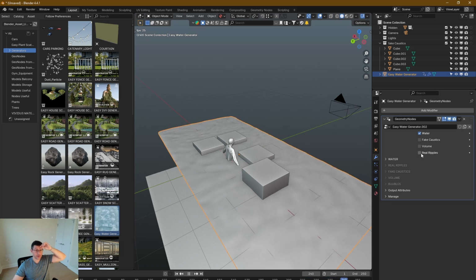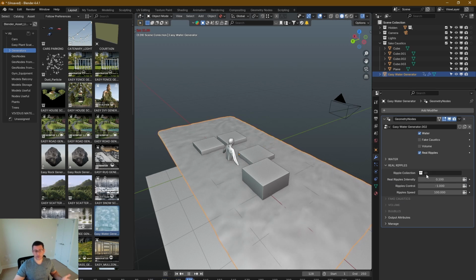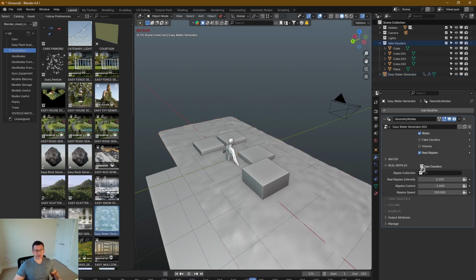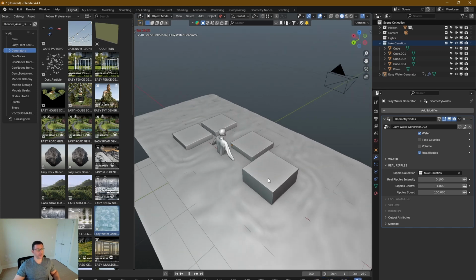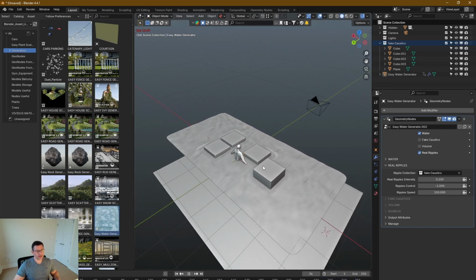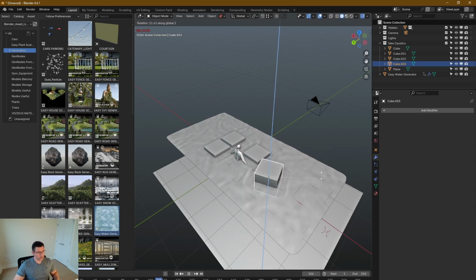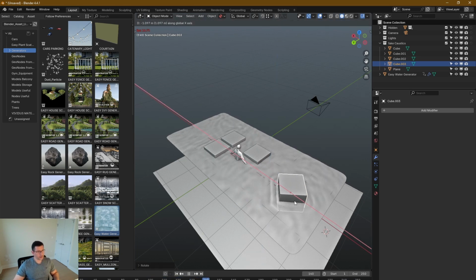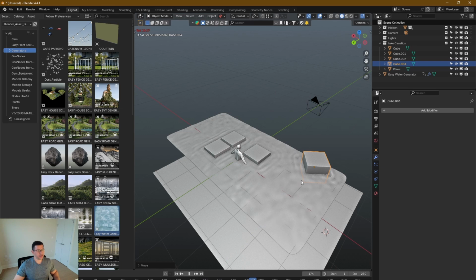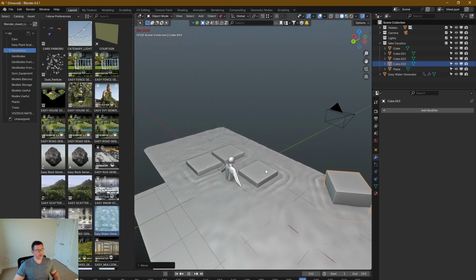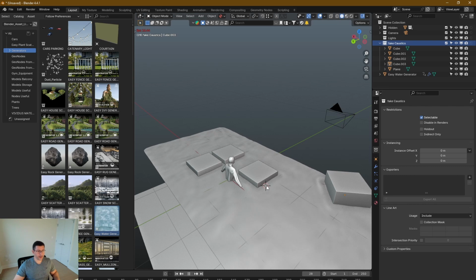As soon as you turn on your ripple, you see the water is going to be weird, because the real ripples need a collection as well to work on. Let's drag these fake caustic collections in, and now you see that all the objects in these collections are causing ripples themselves.